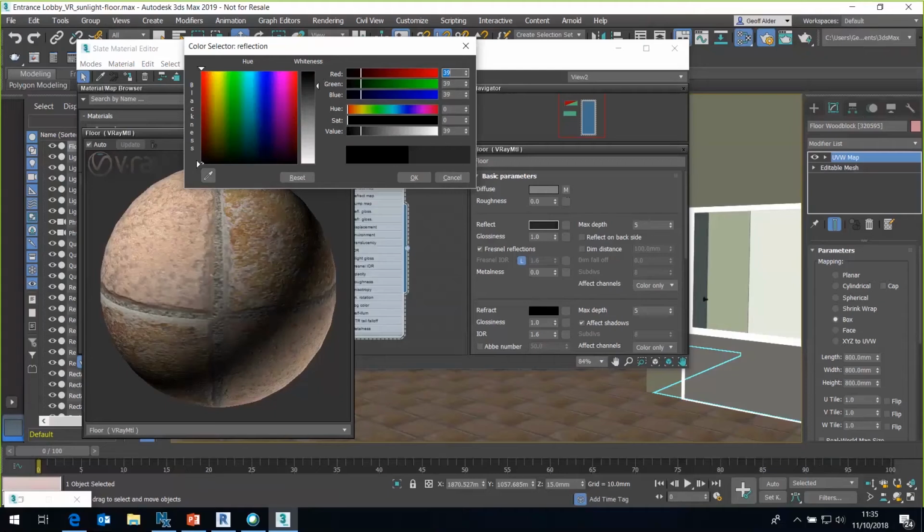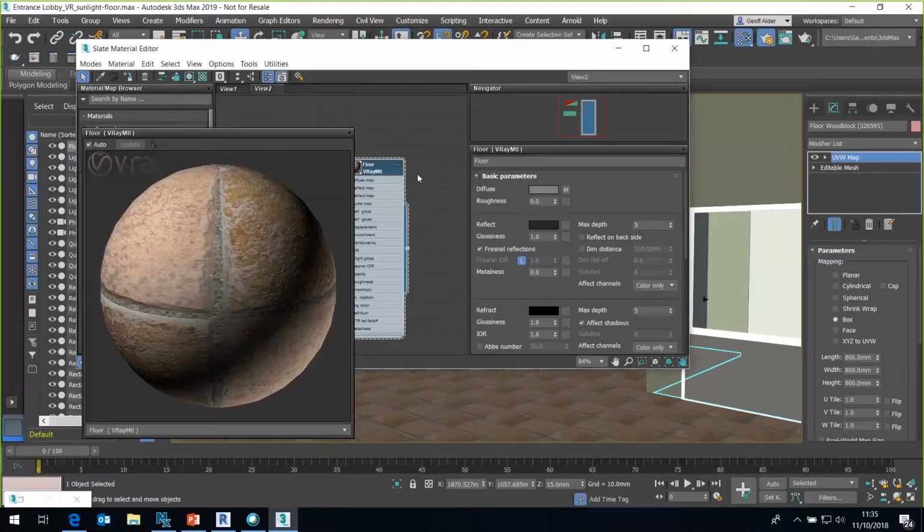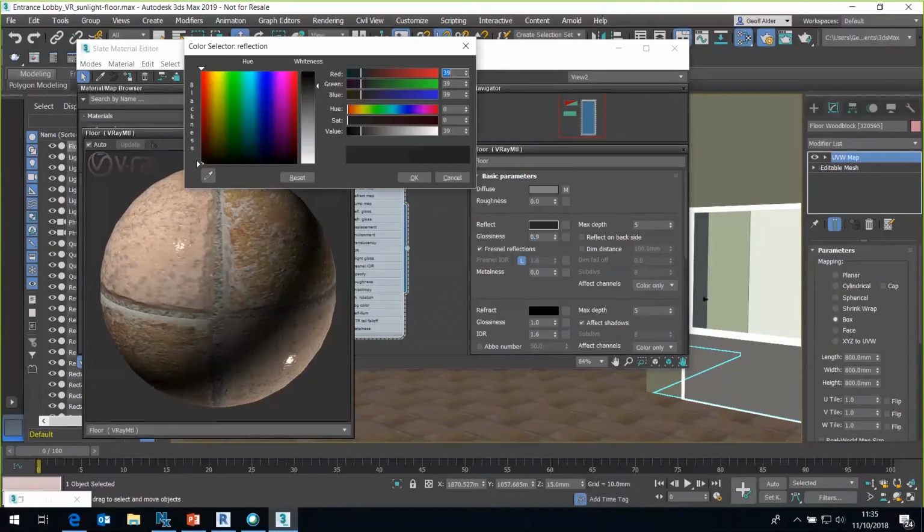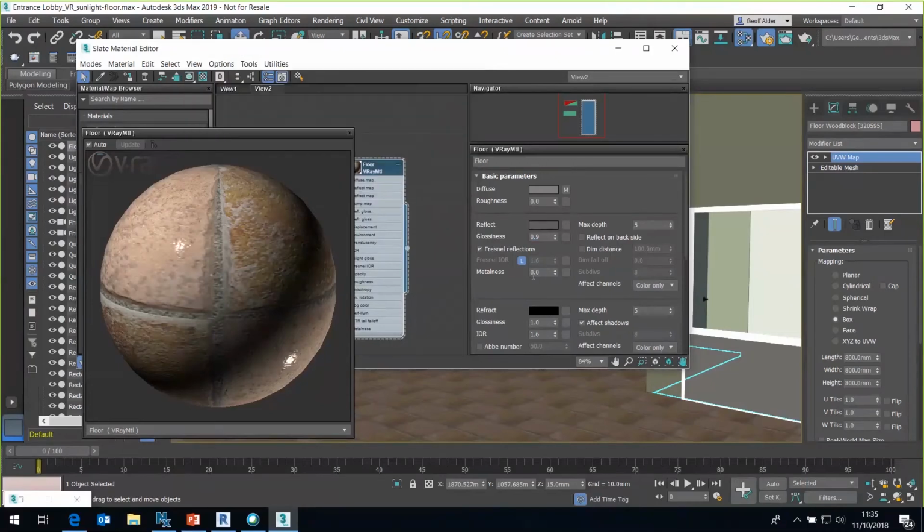If I just bring that down a little bit there, click on OK, and then the glossiness, because at the moment there is no glossiness, I really would like to see a little bit of glossiness there. If I did that at 0.9, for example, you would see that it's very glossy here. It looks like it's actually wet. So I could actually change that. If I kept moving that down, that would be more and more glossy.